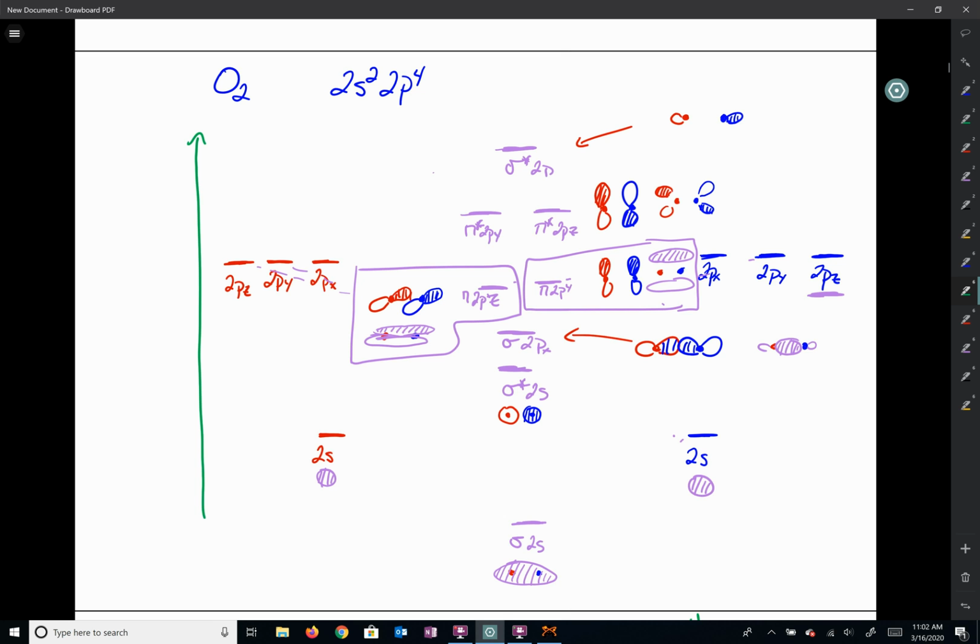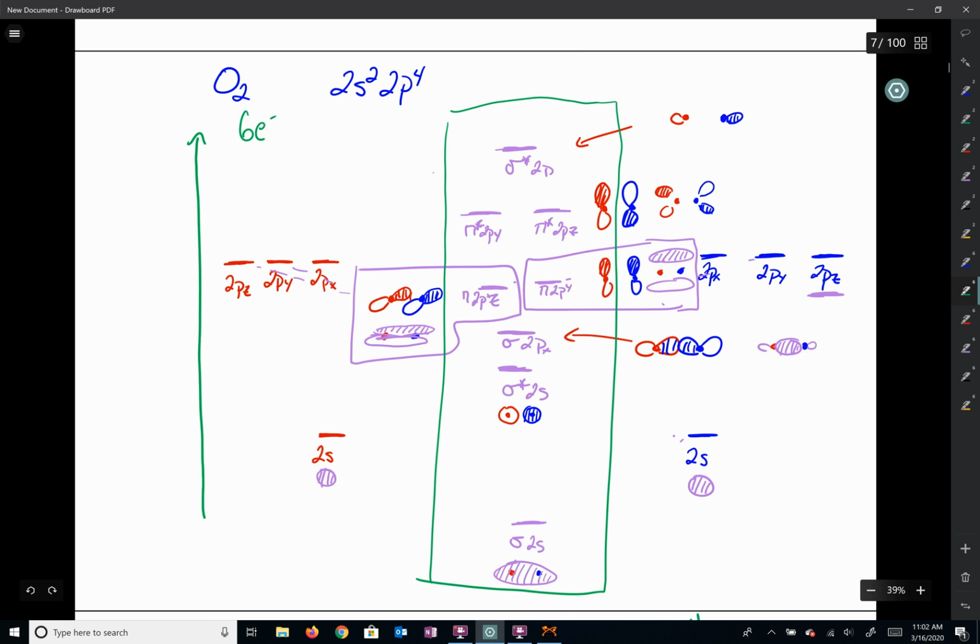But the next thing we need to do is figure out where in the world the electrons are living. So we're dealing with O2. Each oxygen has 6 electrons, so we have a total of 12 electrons to fill in, into our new molecular orbitals. So start from the bottom: 1, 2, 3, 4, 5, 6, 7, 8. Let me pause. Why did I fill them in like that? Remember, we always try to unpair before we have to come back together. So we have 8, 9, 10, 11, 12. All right, so that's what the molecular orbital diagram looks like for O2.